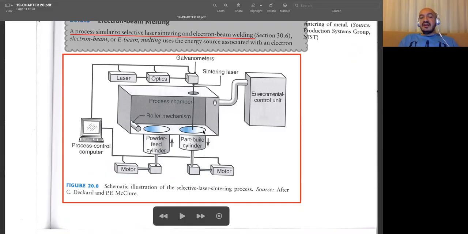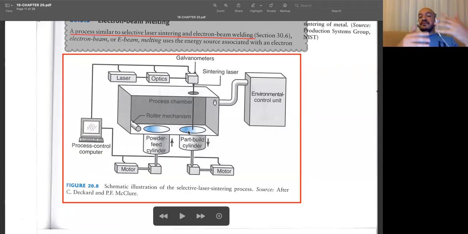So we can assume that this is a kind of a table. With the help of this roller, the powder is carried to this right hand side. And right now, assume that on this right hand side, we have a thin layer of powders which are not processed yet. Then, according to the slice of your part, this laser is reflected on this plane, and these powders are sintered.